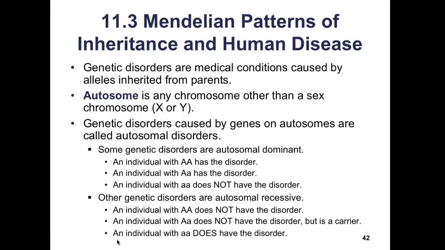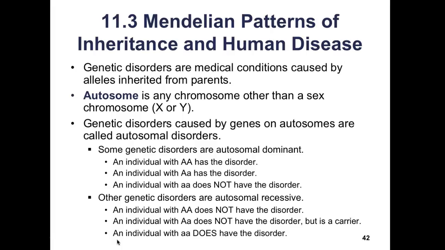So, Mendelian patterns of inheritance related to human disease. We know that genetic disorders are medical conditions caused by alleles inherited from parents. It's in this area where we do see some moral and ethical and a little bit of controversy when looking at genetics and applying some of the modern day applications, molecular and genetic wise, in medicine for human beings.